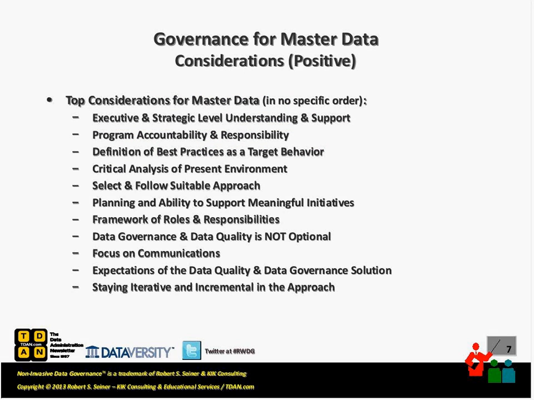This is a slide similar to a slide that I used in the last session that I gave around master data. In fact, I've changed it around a little bit from the last session. In the last session, I talked about these things as being avoidable mistakes. What are some of the most avoidable mistakes? It takes a negative perspective on what organizations prevent themselves from doing in order to be successful around master data and to be successful around the governance.